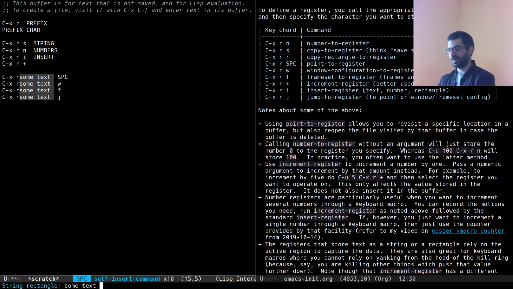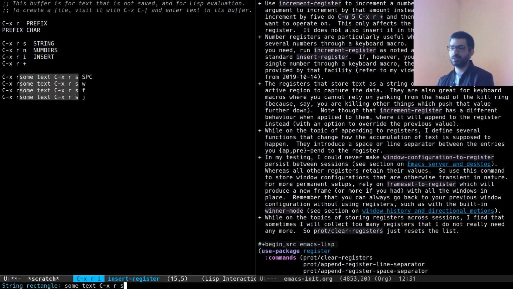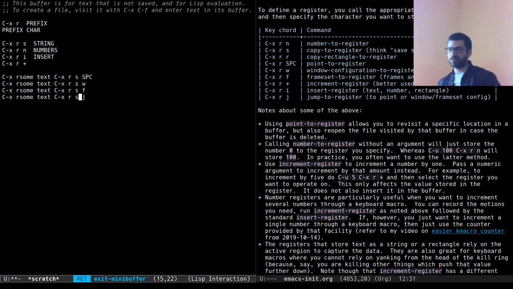So let's do just that. Let's insert a register. And let's insert the very first register that we had. So you see what I am doing, and I hit the return key and it inserted that thing. This is the only use case I have for rectangles, basically as a poor programmer's multiple cursors equivalent. But other than that, I don't really use rectangles.